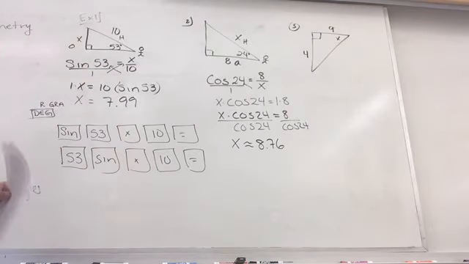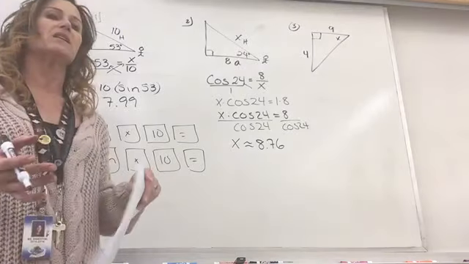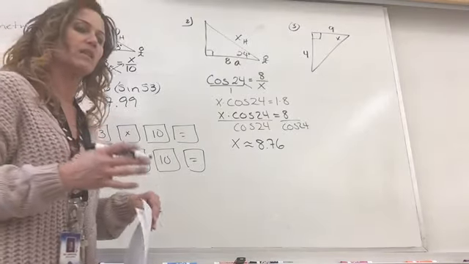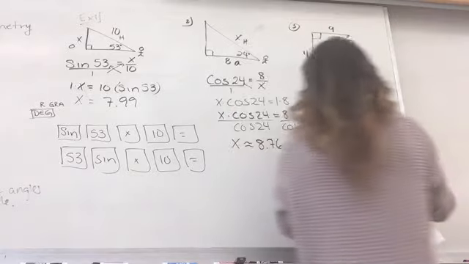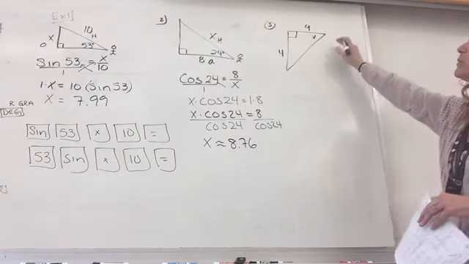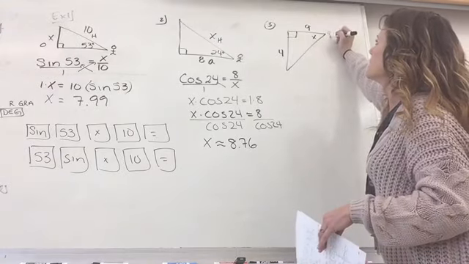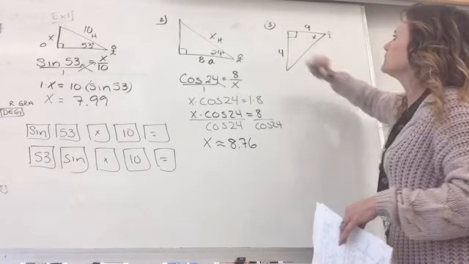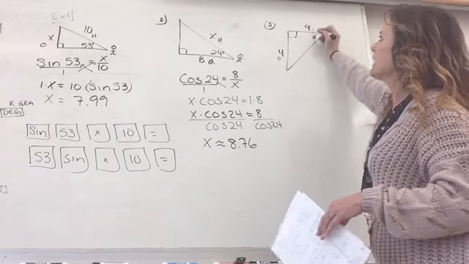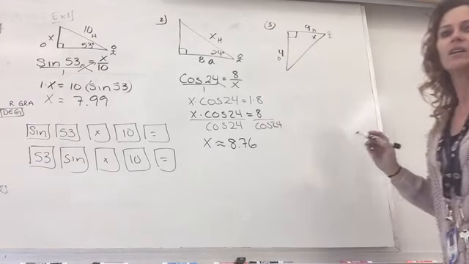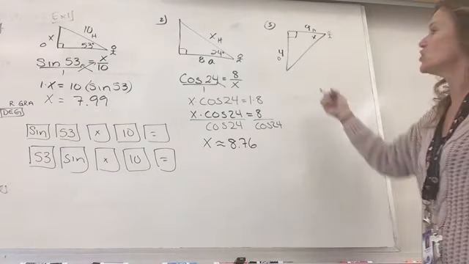Please check on your calculators to make sure that you know how to use it when you come into class tomorrow. That way, if something comes up and you don't know and you have questions, we can get them answered in class. All right, our last example, we're actually finding an angle. So it's a little bit different, but this is where our reference angle is. This is the opposite side. This is the adjacent side. So we're going to use opposite and adjacent: tangent.